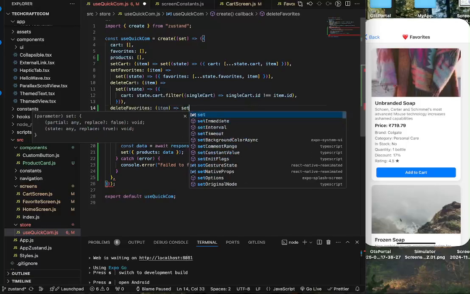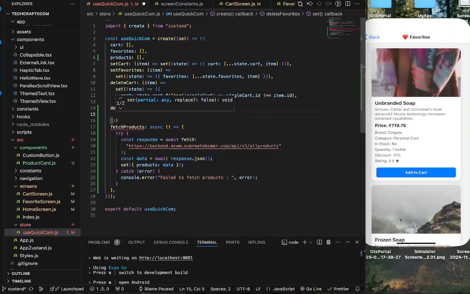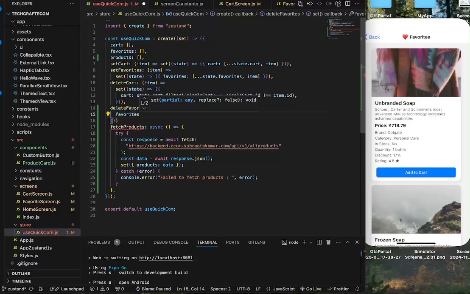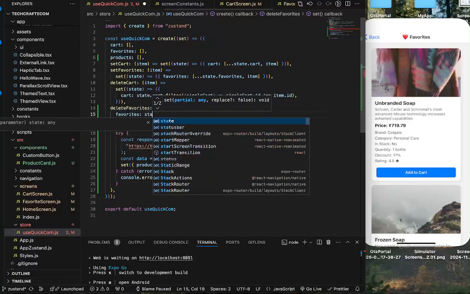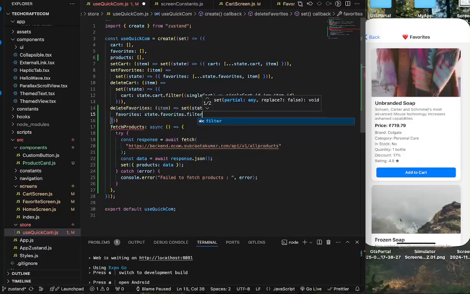Then we'll set state with a new state, and the new state is favorites: state dot favorites dot filter.